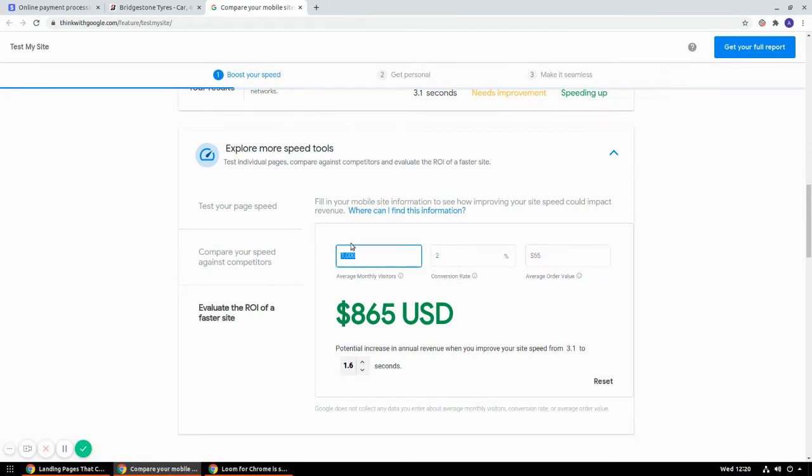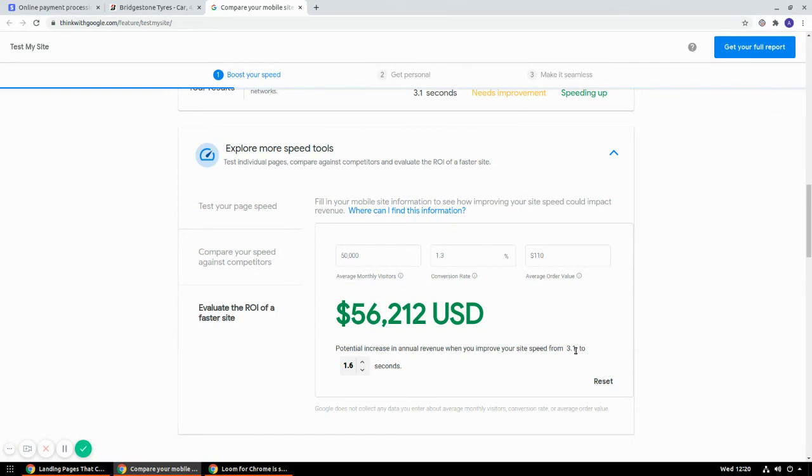Let's say for a large site, if that number was 50,000 and the average order value was $110, and the conversion rate was a little bit lower, that's an average of $56,000 that the site can gain simply by improving the speed of the site.